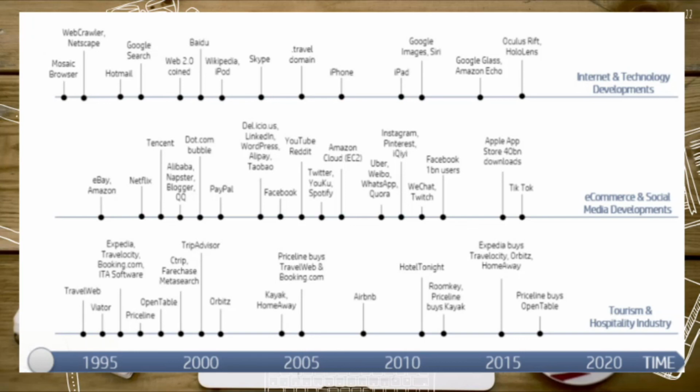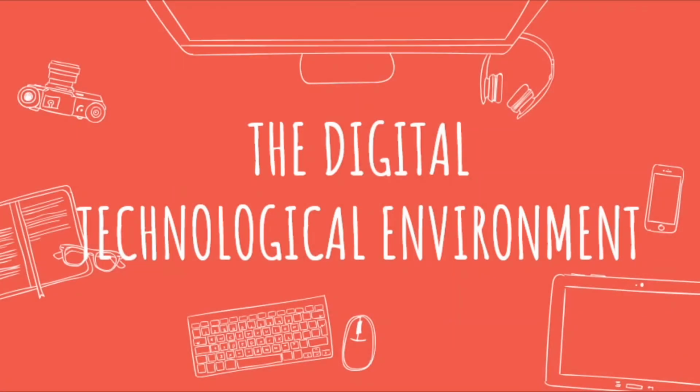So this is the digital technological environment, the digital tourism ecosystem. Again, we discussed what are in the environment or the ecosystem of digital tourism. So we're done with the first part of this video lesson. In the second lesson, we will discuss the diffusion of innovation theory and the other things about the digital technological environment in the tourism industry.